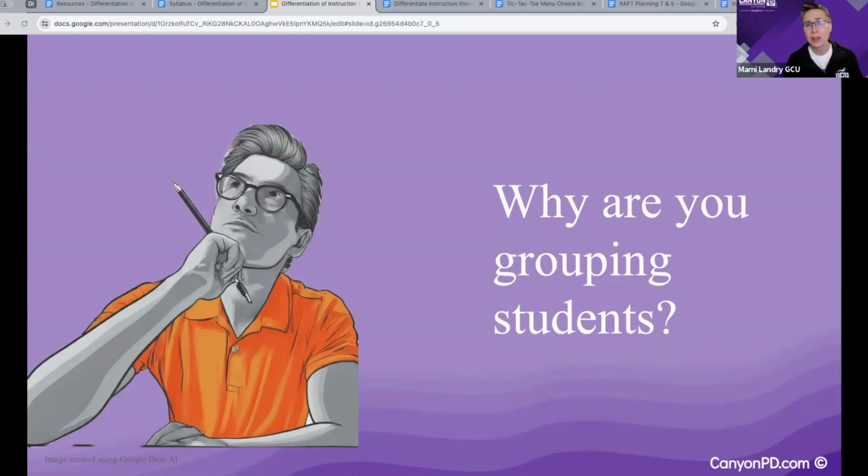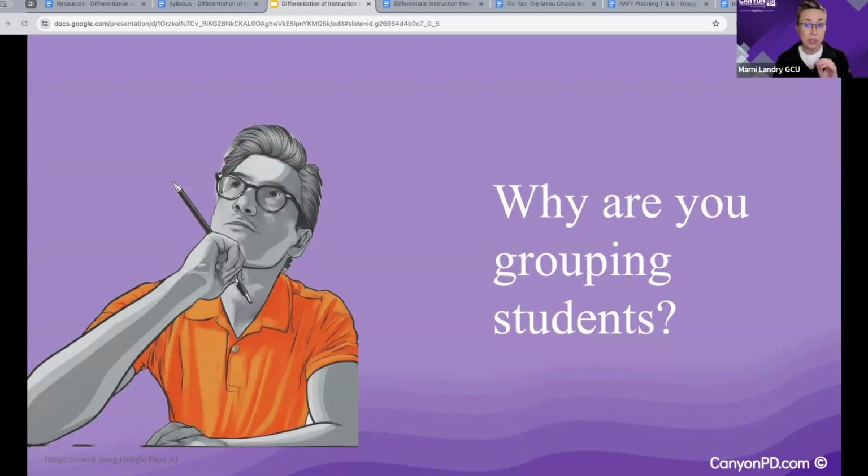I also want you to think, is your default to always mix on-level students with those above and below? There's definitely a time and a reason for that, but it shouldn't always be the default. Many times teachers use that so the above level students can be teaching the on level or below level students.